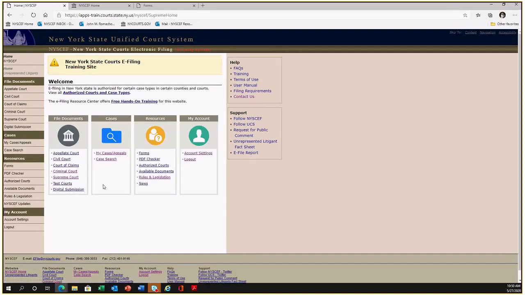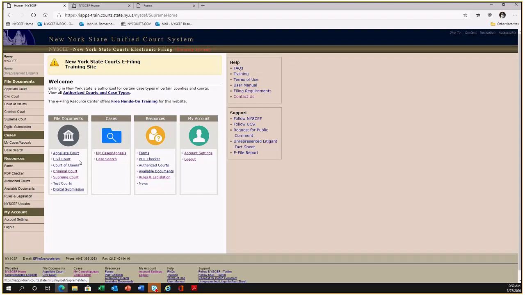Now, I'm going to log in using a training account that we have, and we're going to be commencing our Supreme Civil Court action. So the layout of the e-filing site, once you sign in, you get to a welcome page, and there's 4 icons going across the screen. The first column is File Documents, and this is going to be the courts listed that you can file into. Now, this is the training system, so the criminal court is listed here because we're doing a pilot program, which is available just in the training system. So that's why that's listed here, but you wouldn't see that in the live system.